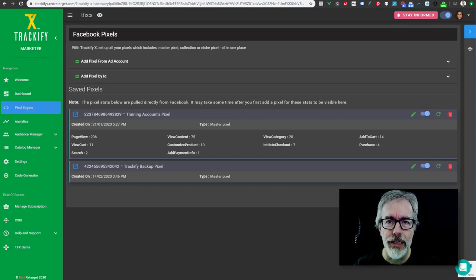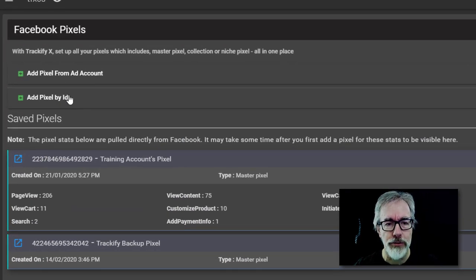Before we go on with this instruction video here, I want to insert a quick update because we have added a couple of new features that I want to mention here at this point before we go into details on how to set up tag pixels and collections pixels, which is all handled further down along this video. But I wanted to just draw your attention to this new feature here where you can actually insert a pixel by ID.